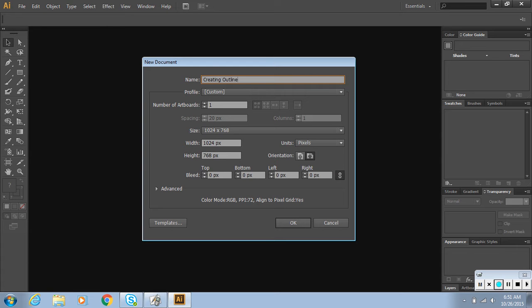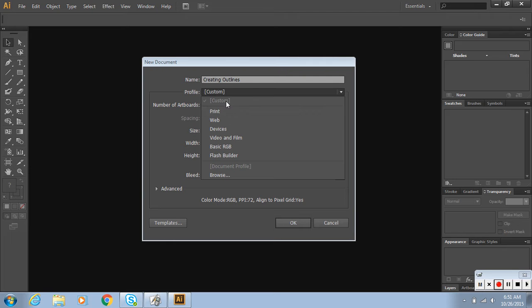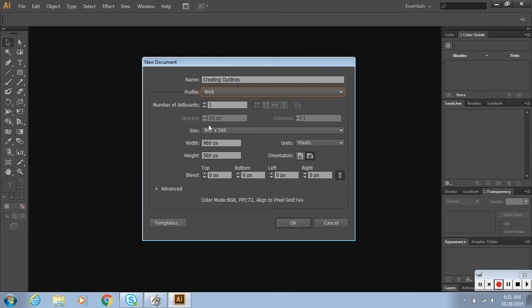You can name yours whatever logo you wish to do. If I'm printing these, I would hit print. If I'm not printing them, I would just hit web. Then it goes down to pixels. Any size is fine because you're just starting to create a logo. It's not like you have specific dimensions like you're creating a web page or anything. So just hit OK.